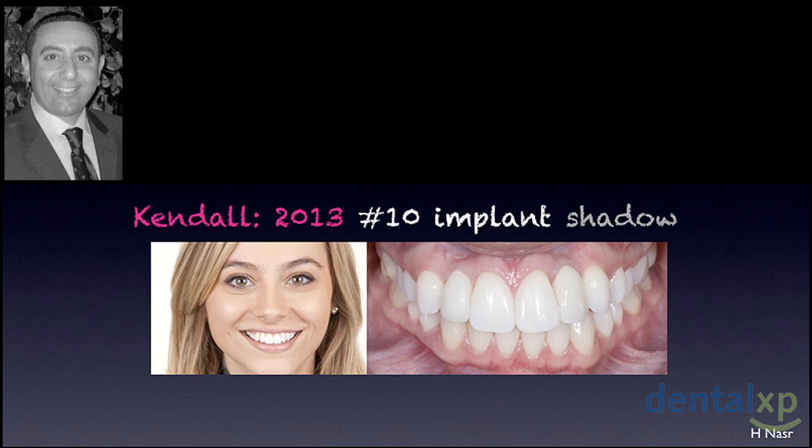When we looked at her, she came to me and told me that I have a problem, and the problem is the photographer who's doing the photo shoots for my photography is asking me not to smile so high because I'm showing a gray shadow up here which he doesn't like. Yes, he can Photoshop it, but he just doesn't like the curvature.